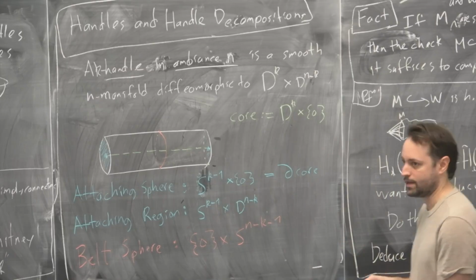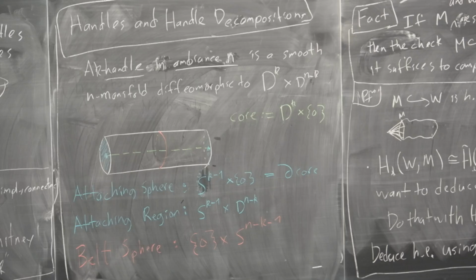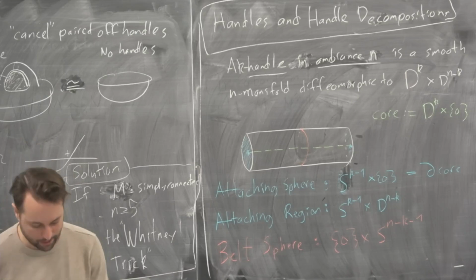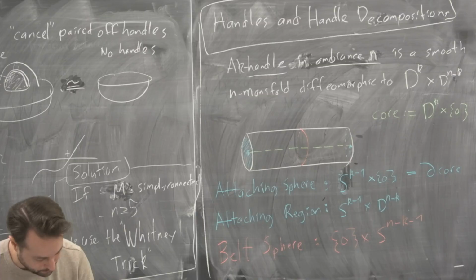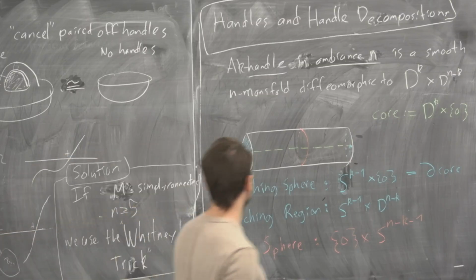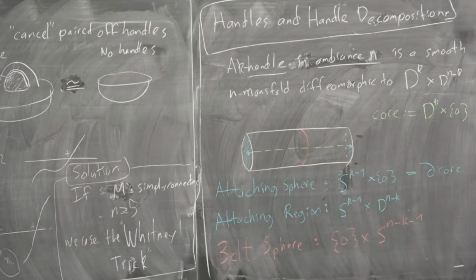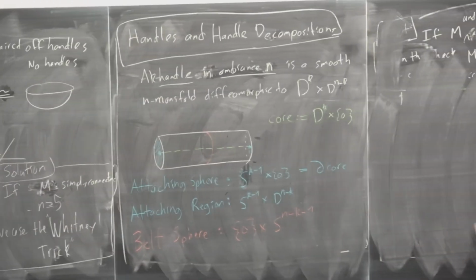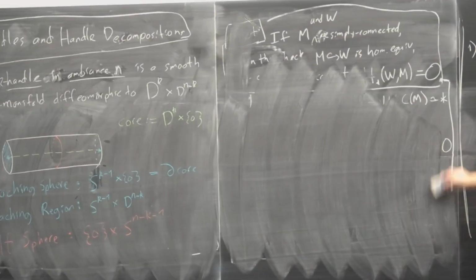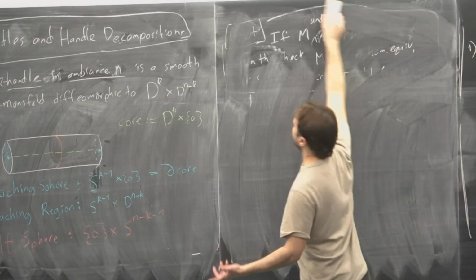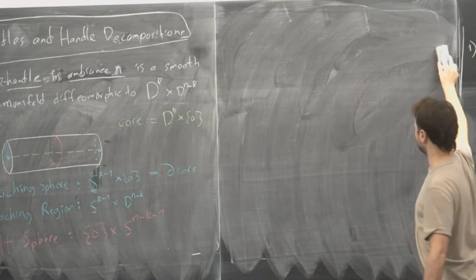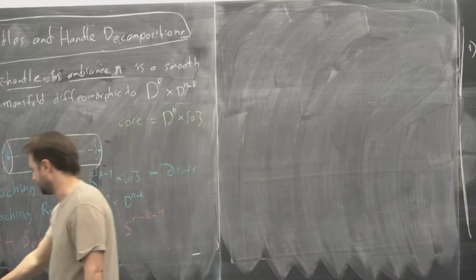This is your anatomy of a handle. So the attaching sphere and the belt sphere are going to be the important parts for us to talk about the topology of attaching one handle to another handle, and how to actually construct the chain complex out of these things. I'll draw another example, the 2-handle, just to see how things work slightly differently. In fact, I'll draw the 0-handle and the 3-handle as well because there are important things to emphasize about both of those cases. So this is a 1-handle.